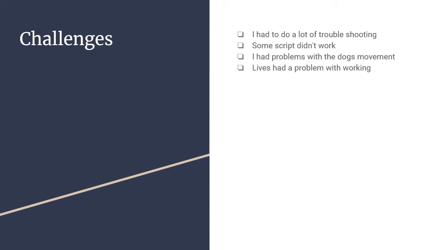I also had problems with the dog's movement. That was one that I knew I had to get right. That was one of the scripts that didn't work, but obviously I had to get it right because it's a huge factor of the game. The dog was supposed to move in a randomized direction, but it would always go in the exact same linear path no matter what, and it would not go into the corners and repeat through the top, so it would not loop. I had a big problem with that, and obviously, if there's no movement and it's just the same game over and over again, I felt that would be too repetitive. I wanted some randomized things just to add more challenge in the game.